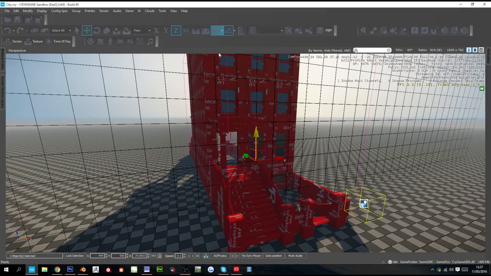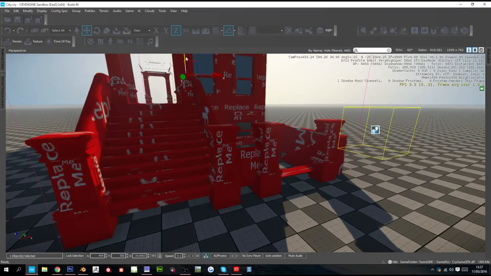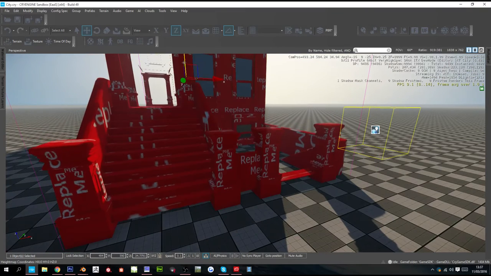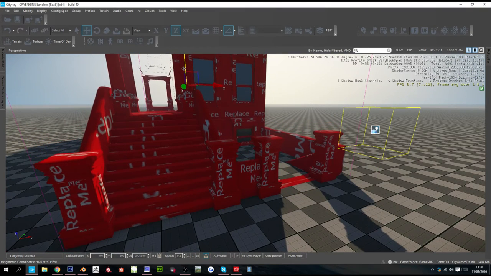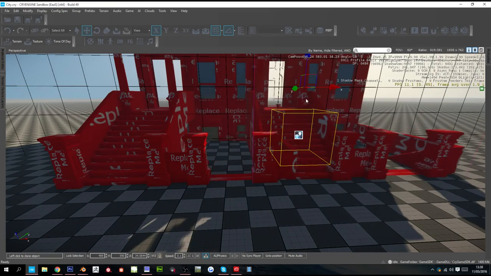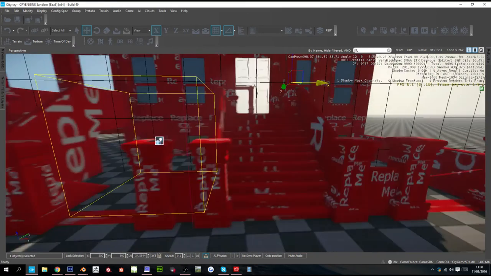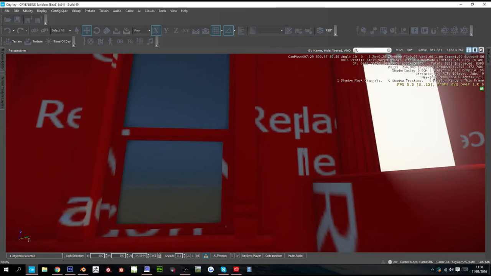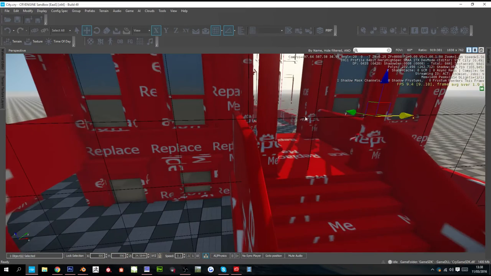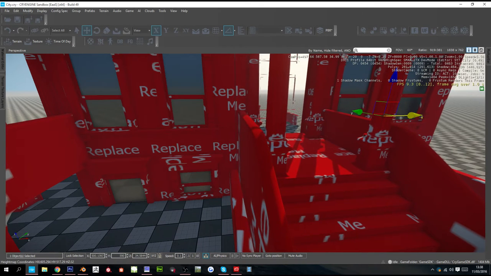So what I'm going to do is just grab this to the floor. And then I'm going to duplicate across. Now it should snap to the grid. And it does. Oh, that's wicked. It snaps into place. No, it doesn't. It's just a little bit over. We can set our snapping though individually.